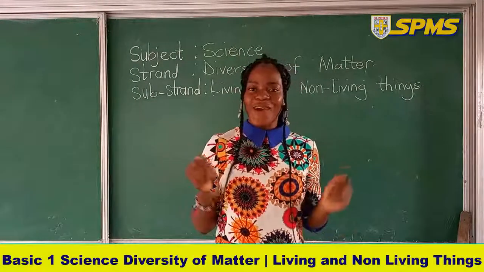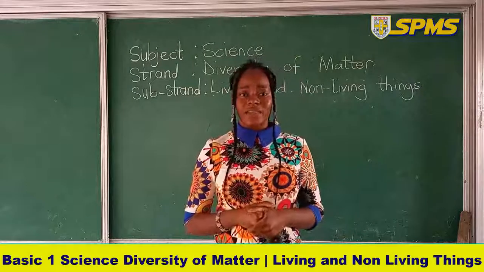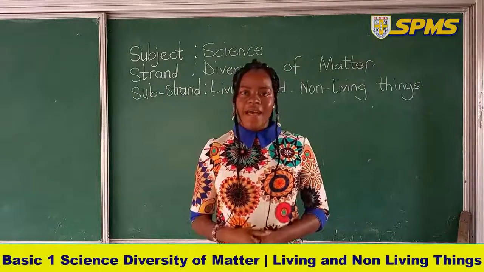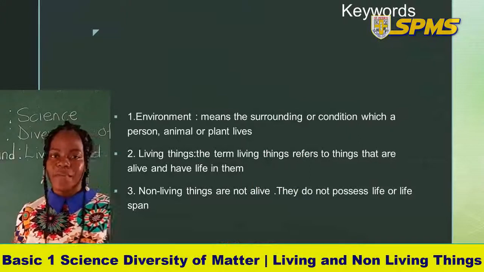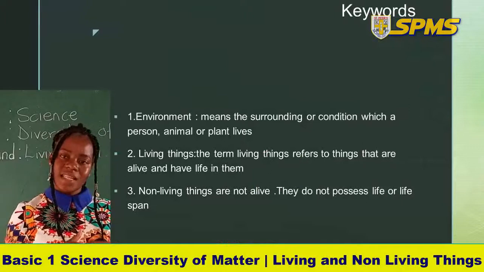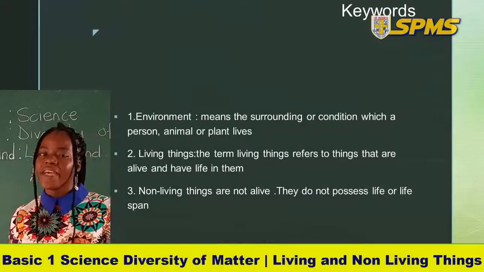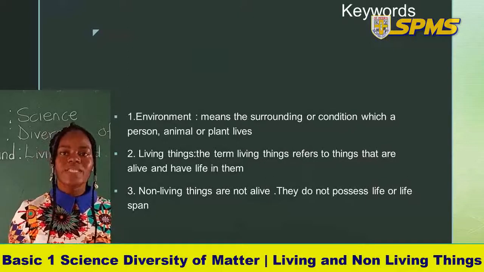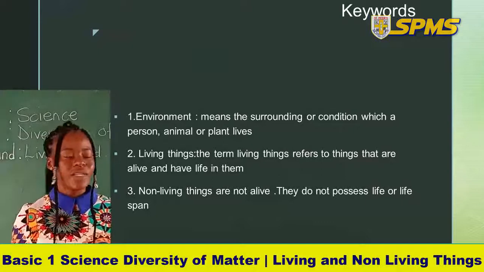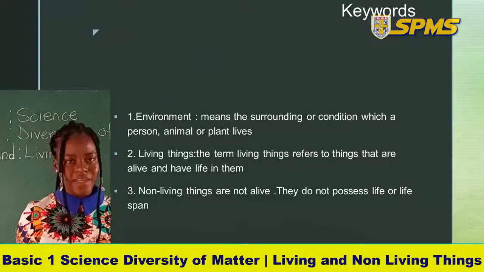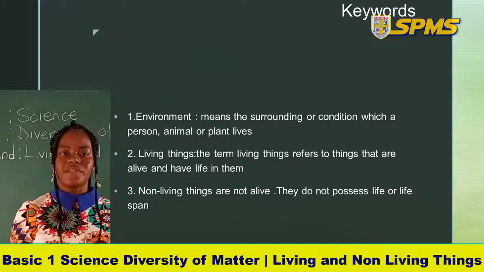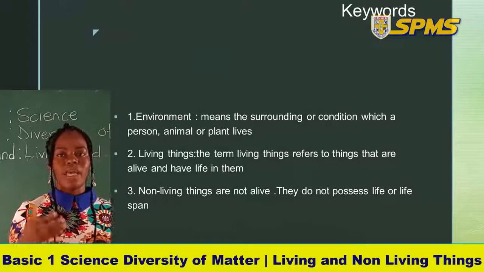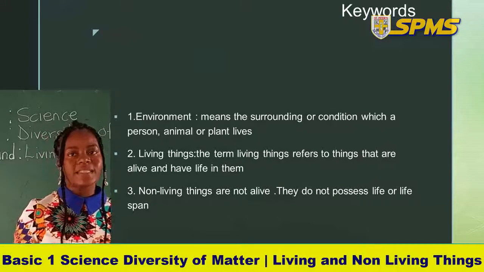So my lovely children, in order to understand this lesson, we have to look at our keywords. Yes, let's go through our keywords. So our keywords for today's lesson are environment, living things, non-living things. Now let's go through the explanation. So when we say environment, it means the surroundings or the conditions in which a person, animal or plant lives.